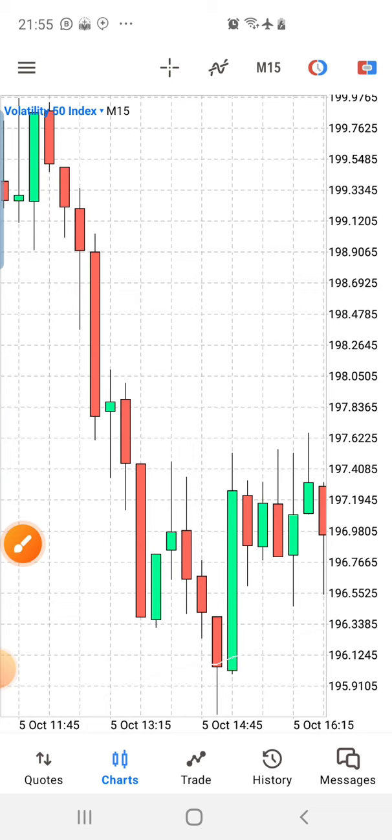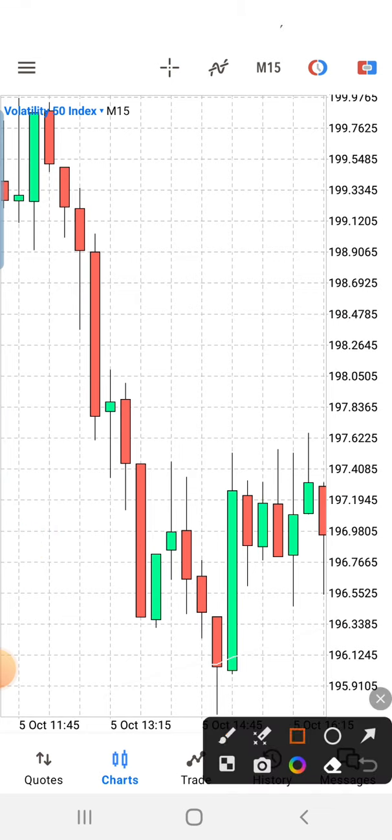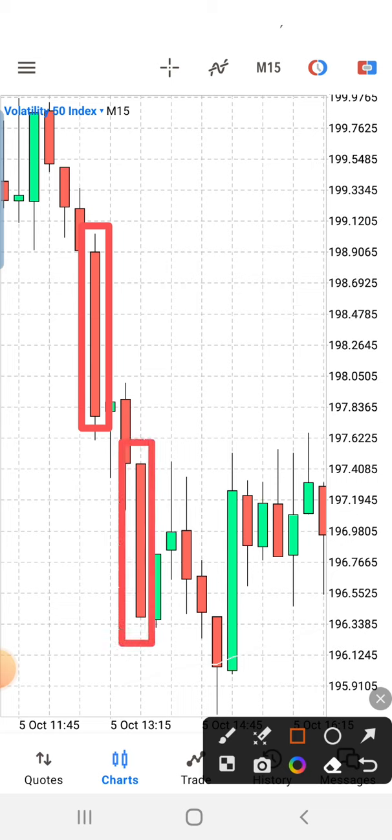The size should be small. You don't want to trade when you have candlesticks like this, forming an M or W pattern. You don't want to trade when you have this momentum candlestick forming an M pattern. You want to avoid that kind of M pattern formation, because it's showing you that the buyers or the sellers are actually strong at that zone. So you shouldn't be buying or selling, depending on the direction of the market.